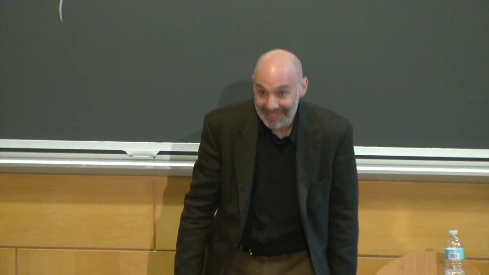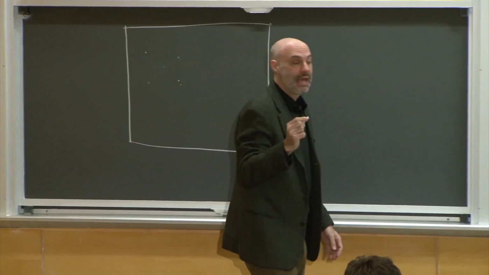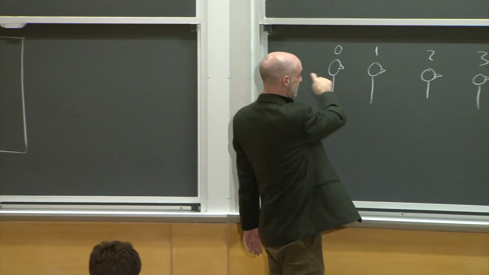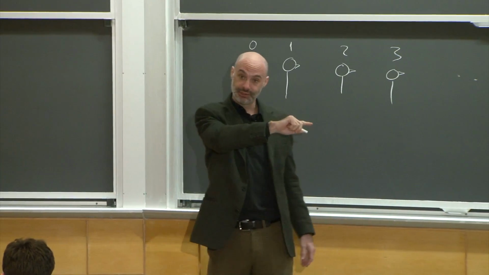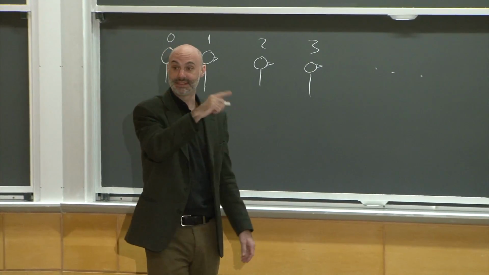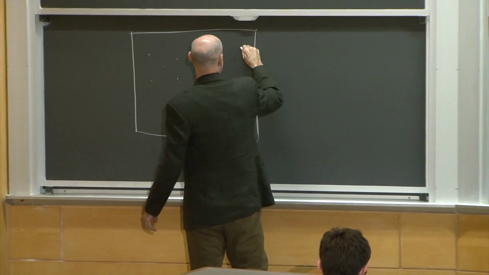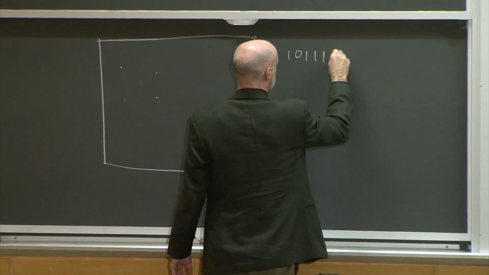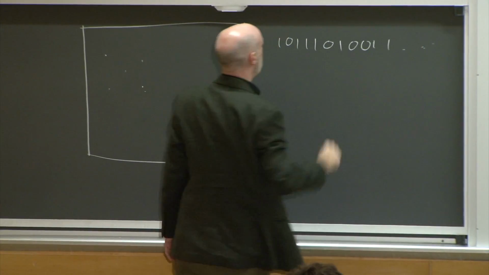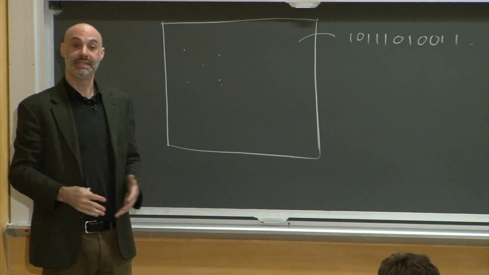OK, so here's how to do it. Think of each point in this space as a possible sequence of hat colors. I'm just going to think of one color as 1 and the other color as 0. So you can think of each point here as just a sequence of zeros and ones, indicating one possible distribution.